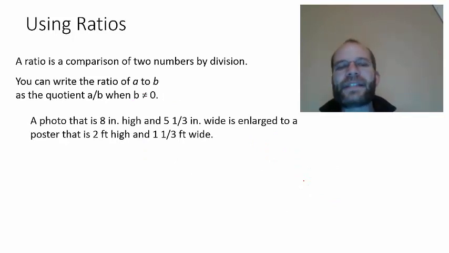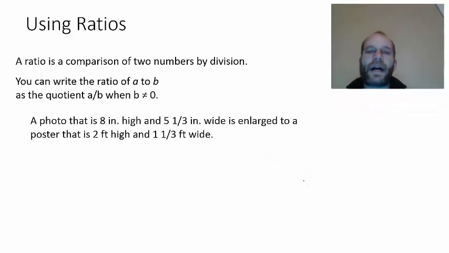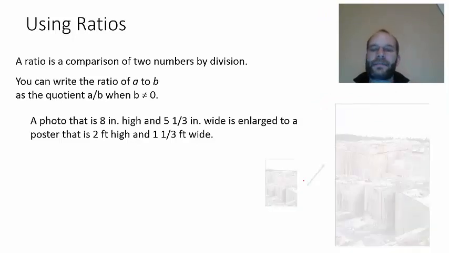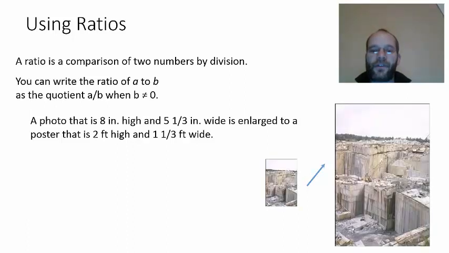There's a photo that is 8 inches high and 5 1/3 inches wide, is enlarged to a poster that is 2 feet high and 1 1/3 feet wide. Something like this. We have a photograph on the left and we have a poster on the right. And so I've given the measurements here. The photo is 8 inches high by 5 1/3 inches wide. And the poster is 2 feet high by 1 1/3 feet wide.